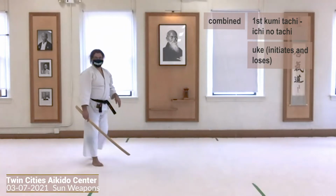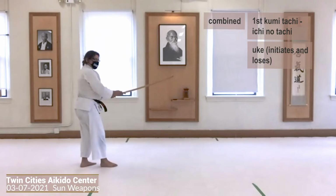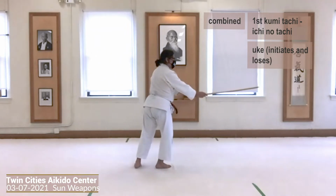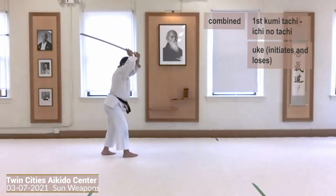One more time together, okay? So, as we're here, take that right foot, slide forward, ski, then do shomen. We're going to slide back up underneath. Come to this Jodan position.